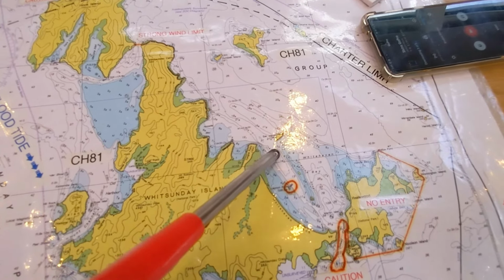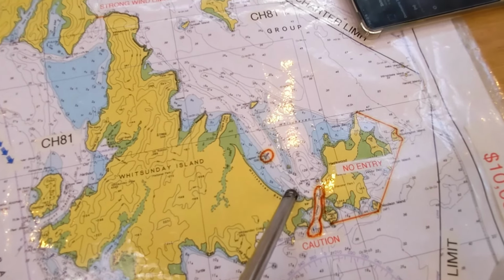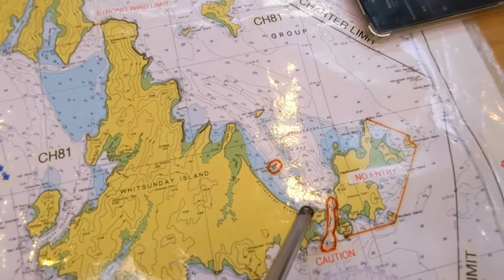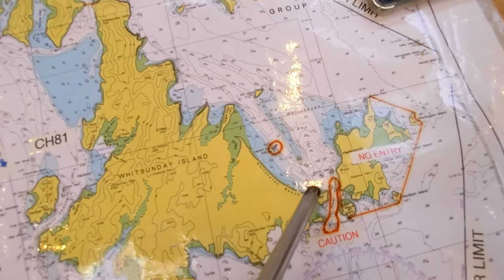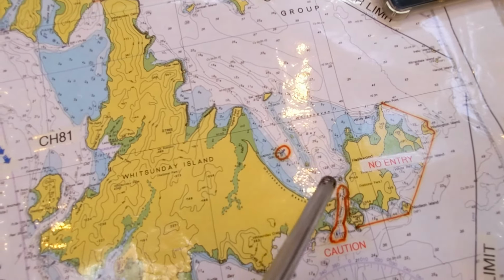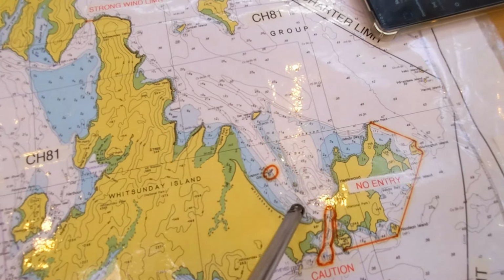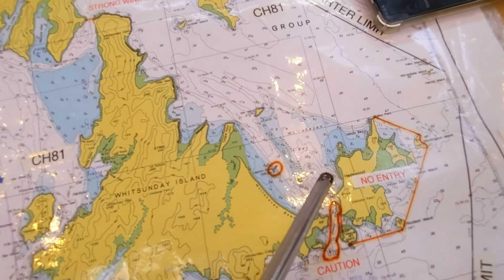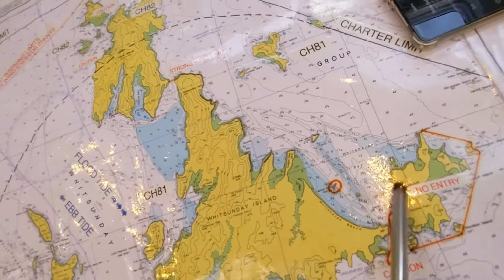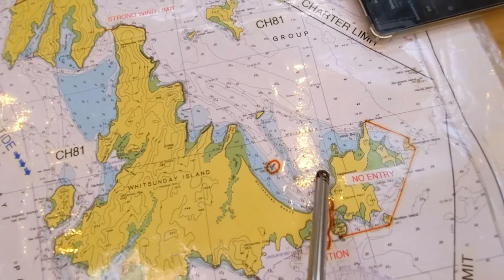Started with coffee, no breakfast, straight down to Whitehaven where it was beautiful. We anchored up down there in the corner, so we enjoyed the bottom section of Whitehaven for the day. Had a swim and a really good day. It was pretty well protected, but there were gusts coming in, though it was nice on the beach. We were only on anchor, and we knew there were moorings over at Hazelwood Island and Chalkies. We thought we'd head over and grab a mooring there that night. We spent the night there and got some great sunset photos, so that's a really good spot to take in the sunsets. It was a good anchorage or mooring.